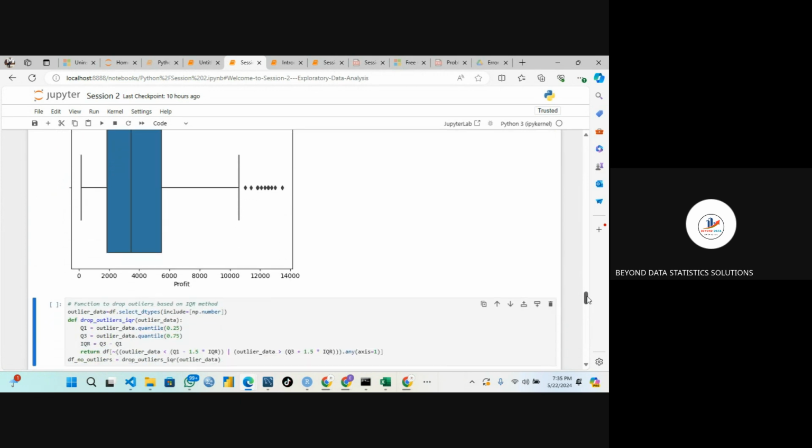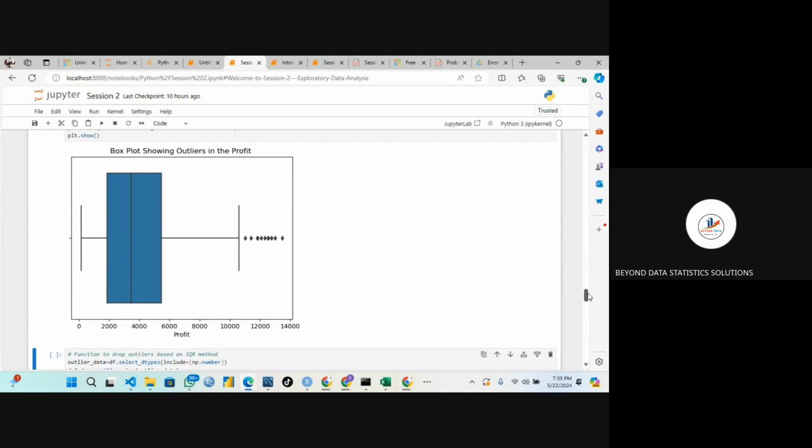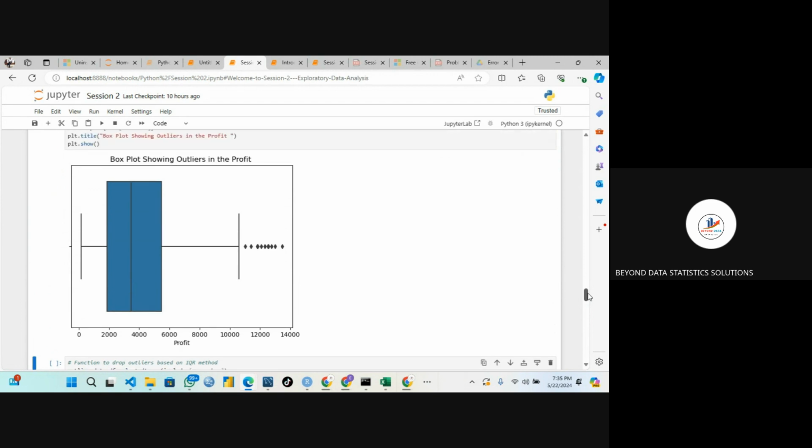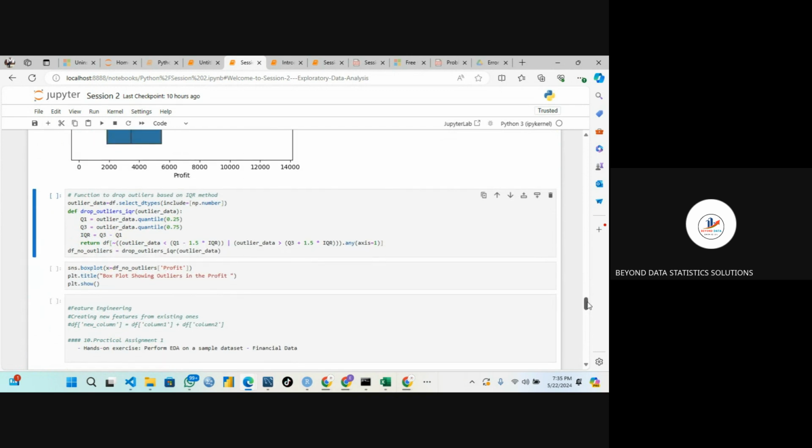So outliers are extreme values. In most cases, when you're doing analysis and you want to make a decision, it's good to do away with the outliers. Maybe, for example, you want to look for the average profit, and some of the averages, like means, some of the central tendency values are usually affected by the extreme values. So that's why we are usually interested in identifying the extreme values and removing them, so that when we make a decision out of the data, we make a well-informed decision without being affected by the outliers.